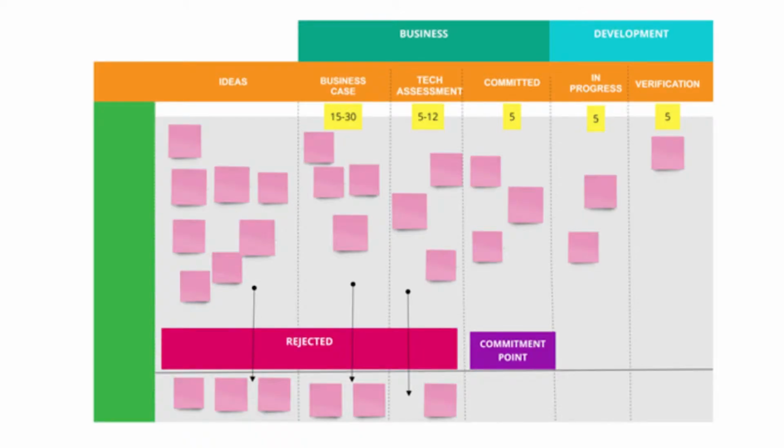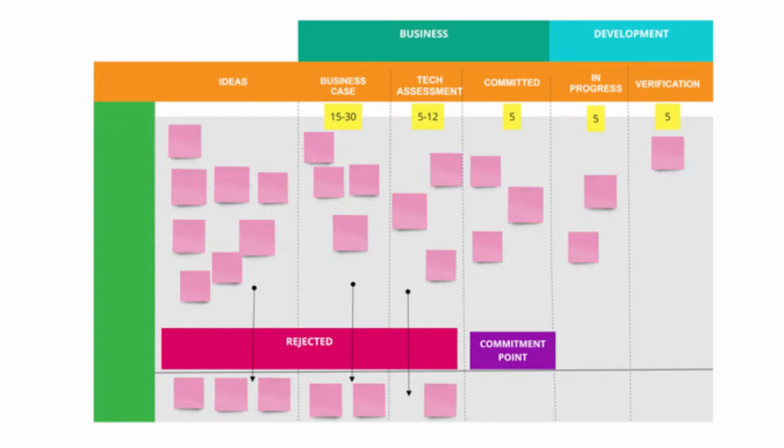In any business, much of the work is invisible. You can't walk through the office and see the work piling up, as most of it is knowledge-based, stored in people's heads or on a computer somewhere. So the first step to focusing on flow is to make the work visible. The easiest way to do this is with a visual Kanban board. Cards represent the work moving through the system, and the lanes on the board represent the value-added steps that the work goes through. Here's a simple example of a Portfolio Kanban board.